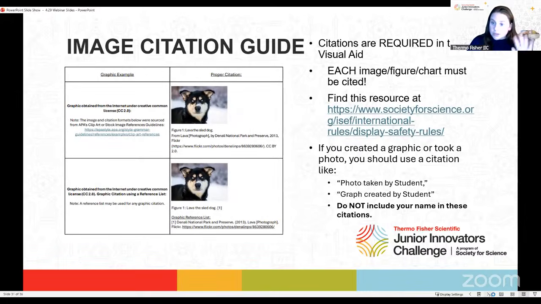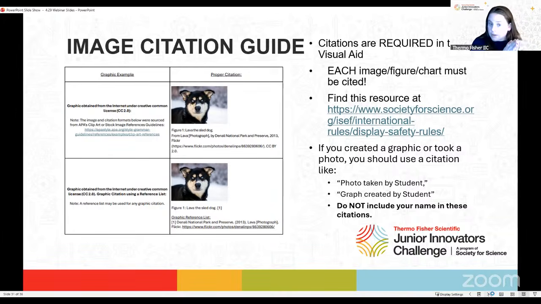So we have this resource, and there are a lot of questions about citations. We talked about citations earlier, but specifically for images, there is a guide that we will have linked in the application on the resource page. The link is here, and we will put it in the caption of this webinar after we are done tonight. It lays out examples for how to cite images you created or didn't create, based on where they came from. And so you need to cite everything, but this guide can be very helpful to you to figure out how to do that.